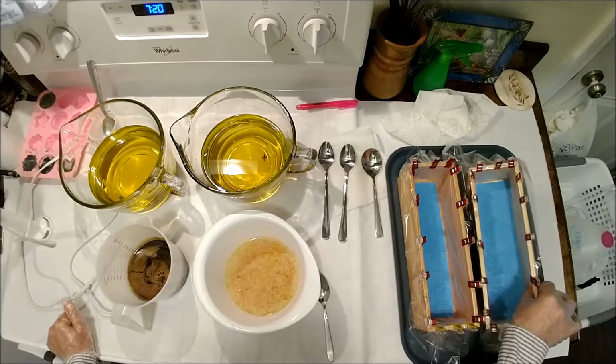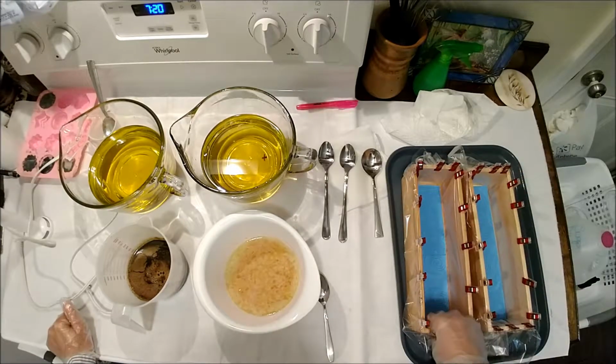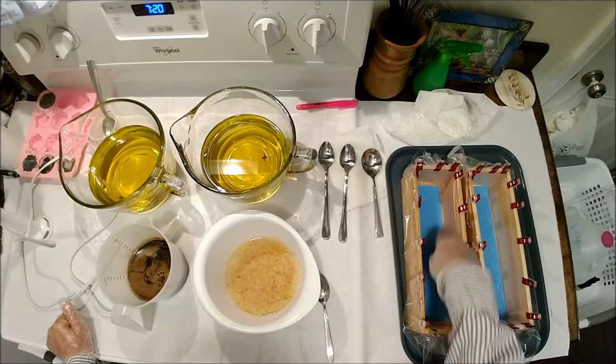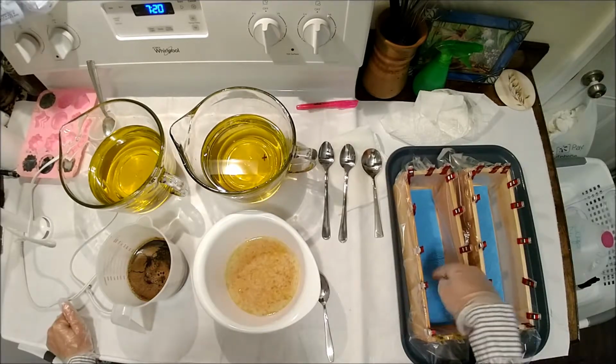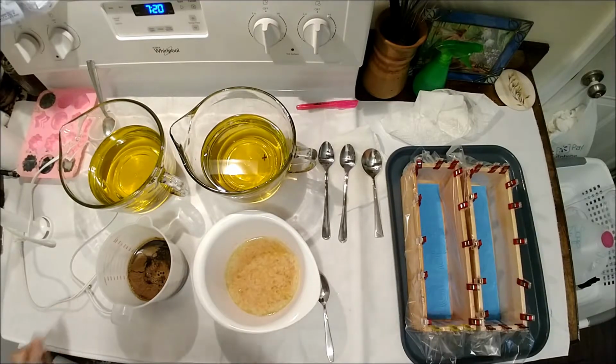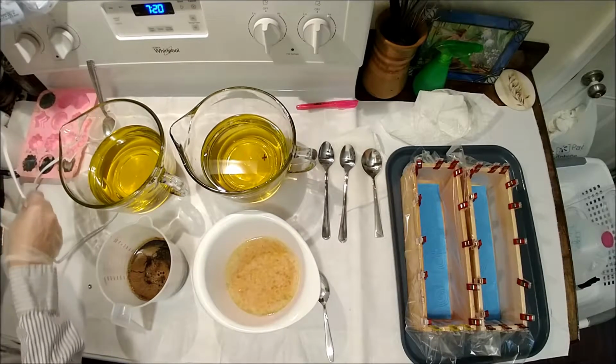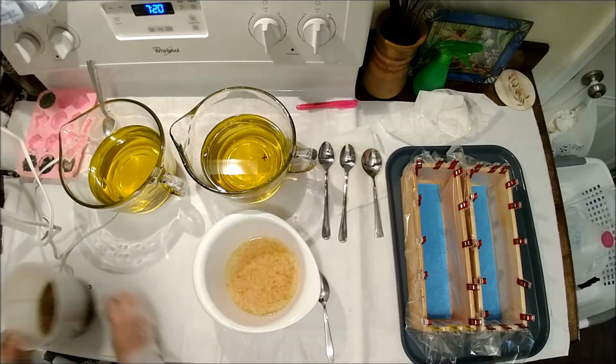I went ahead and put the impression mats in the bottom. I hadn't done that last time, but with the plastic it's not exactly smooth. I mean, this side, I try to get it as smooth as possible on the sides, but the ends, which I cut off anyway, those are going to be kind of lumpy, but that's okay. So let's go ahead and get started, and I'll fast forward through this, and we'll come back when it's time to cut everything.